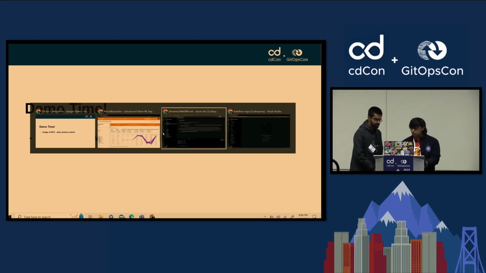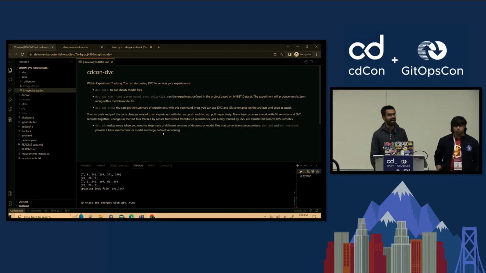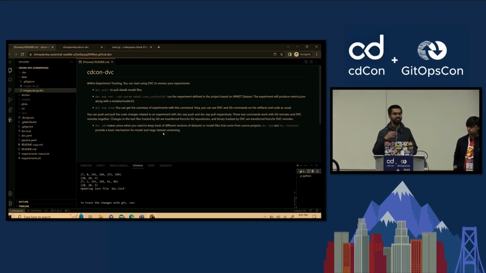Yep. So just as a side note, DVC, which stands for data version control, is a tool that allows you to very easily manipulate both your data and model. Of course, as we might know, when you are dealing with machine learning, especially in that fine-tuning phase, you might have to run a lot of different experiments with different sets of models, with different sets of model parameters, or different datasets as well.